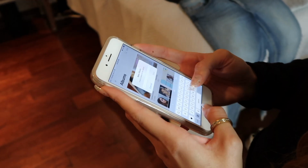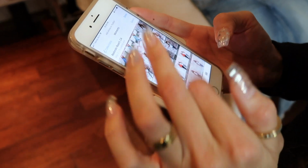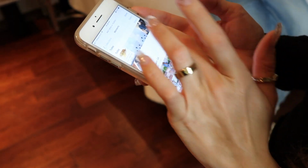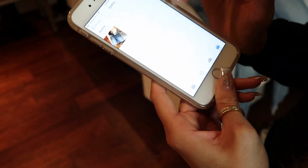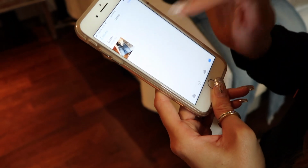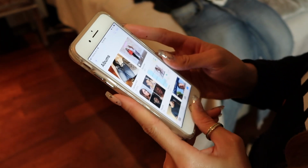So what I'm going to do now is create an actual album to put that in. I'm going to click the photo and put it in the album, so that when I go to get dressed, my outfits will just be in this album. I don't need to scroll through everything, because Lord knows I have way too many photos and I will lose it by tomorrow if I don't do that. So that's what I do with that, and I do that for every outfit.